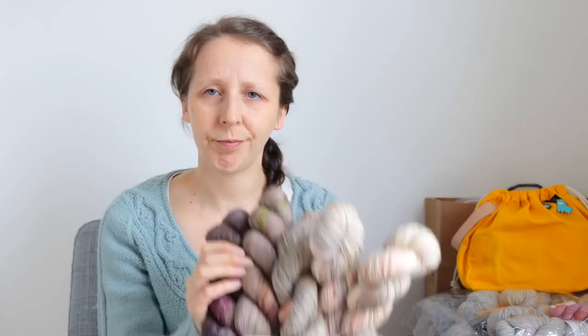The next thing on my list was yarn for the Wool and Honey sweater by Andrea Mowry, which is the one which has the hexagonal design on it. It's fingering weight. It doesn't actually look like fingering weight when you see the pictures, but it is. And it has this asymmetric arrangement of hexagons, which I love. And every time I see it on Instagram, I'm like, I need to make this thing.